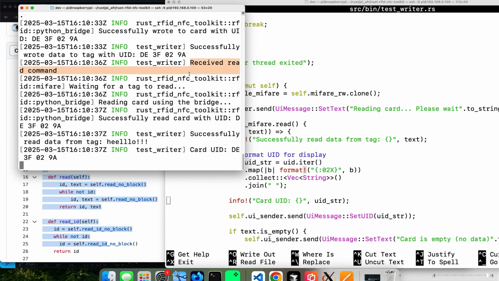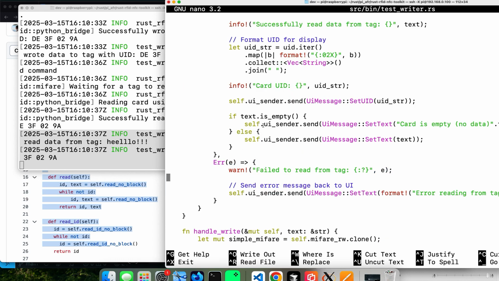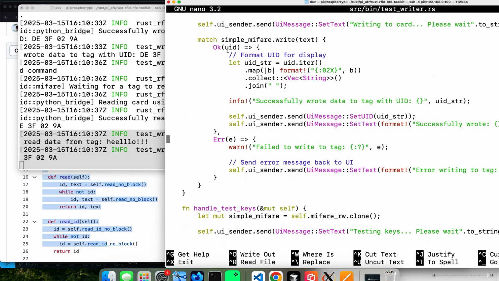This one right there. We see the read command and the write command. It's going to do an iteration. It's going to map, and it's going to go around and around, and it's going to give you everything there in a line, and create that line right there. That's for the reader. Writer, same thing, but it's actually writing. It's doing the same thing here, but instead of reading, it's just going to write, right? So it's going to give you whatever data it wrote, and it's going to give you the UID string.